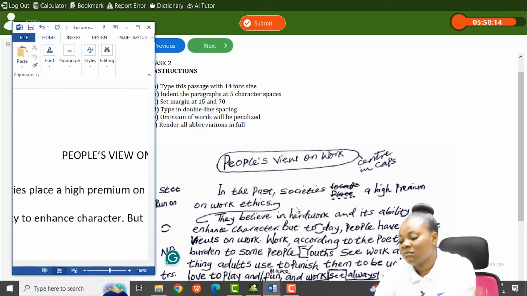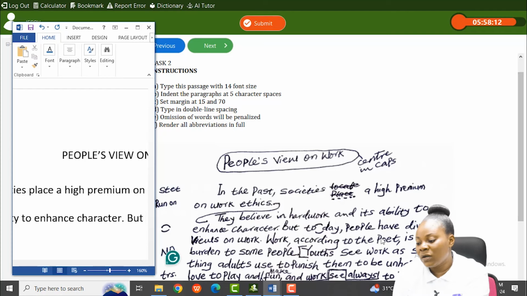But there is a mistake or there is a correction to be made here. Look at where you have today. Today, in front of that line, look at this shape or look at this symbol. This symbol means close up. Wherever you see this symbol that looks like the shape of your lip, it means close up.